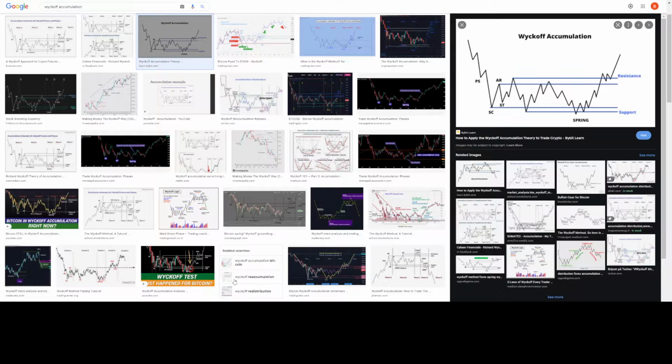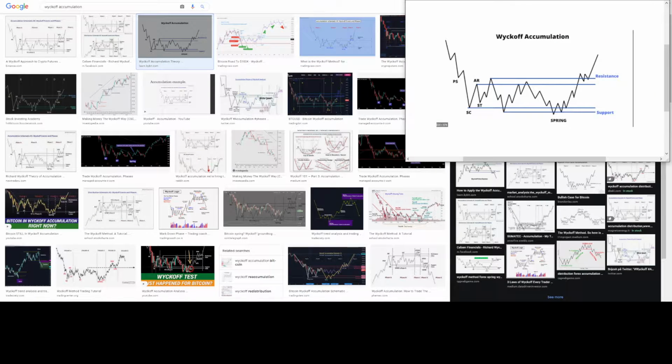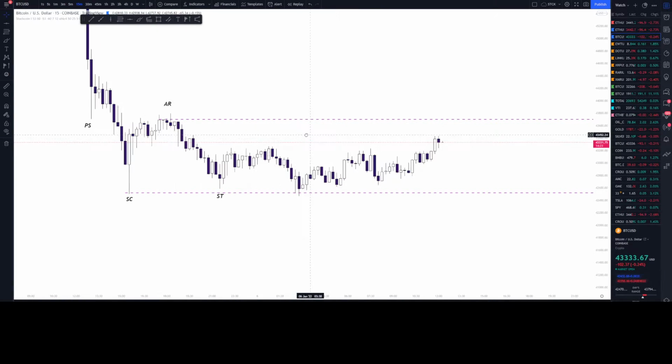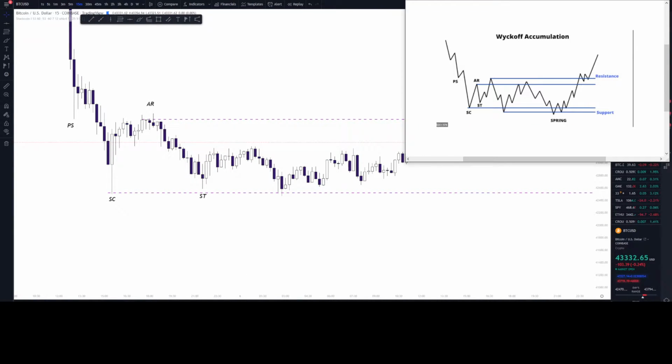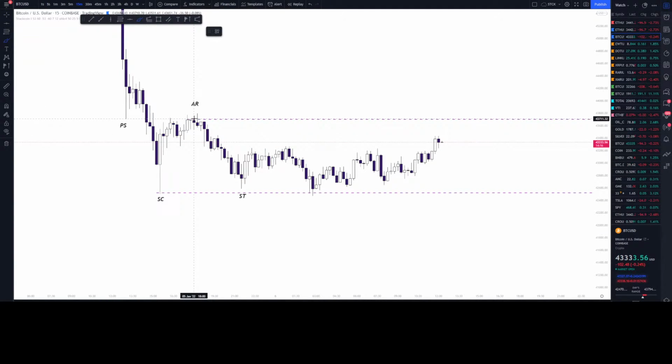Now, let me just take that again. All right. So it looks like, at least so far what's developed, this would be the secondary test, right? And another secondary test without breaking through. And it's going back up. Or this could have been already 3 pushes down. It's not the best looking one.